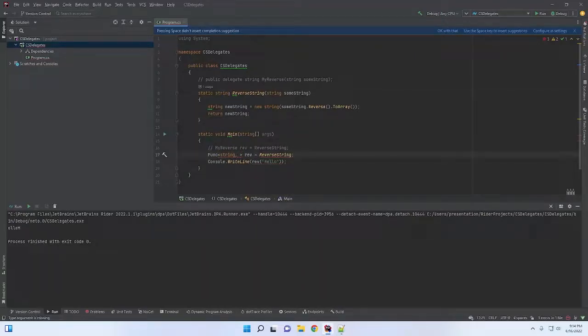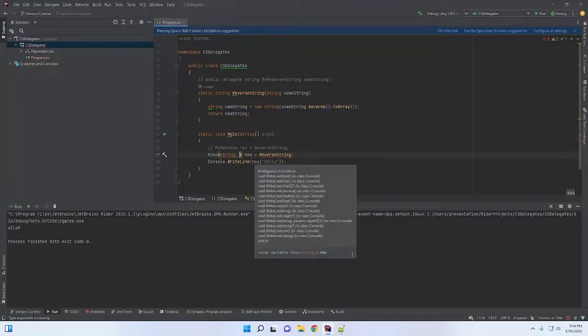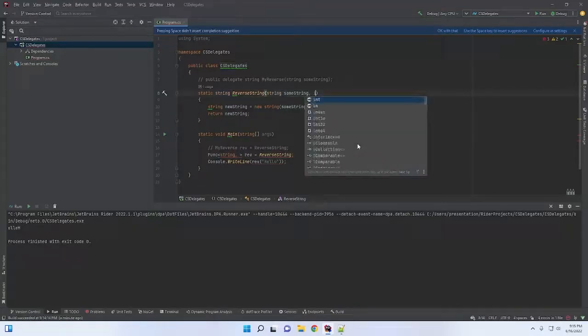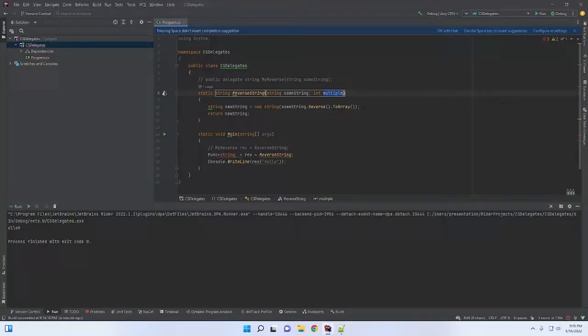So let's go ahead and take this method here and extend it to, instead of just reversing the string, take in another parameter, int multiple, and that multiple there is how many times we want to copy that reverse string together.